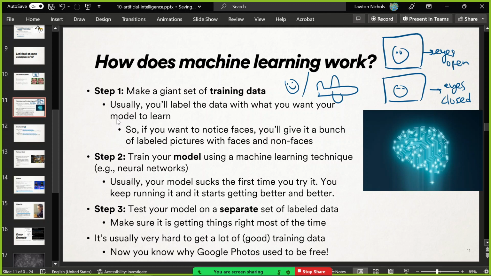And that's the start. Then you ask the machine learning model to learn from that training data, right? So we train our model using some machine learning technique. There are a bunch of different ones. There are neural networks, that's the hot one these days, but there's plenty more. There are decision trees, there's just normal logistic regression, which is just a statistics technique. But you give it to some technique, and it will get better over time. It will train itself on this training data, and try to produce the label, like eyes open, eyes closed, or no, there are no faces at all. Stuff like that.